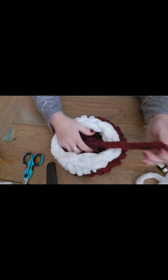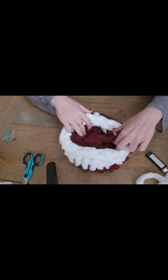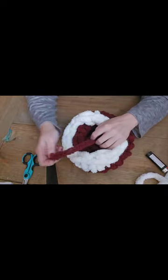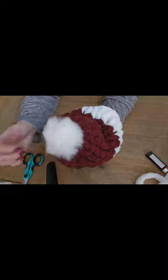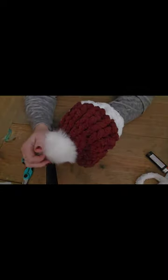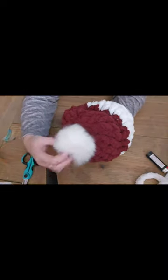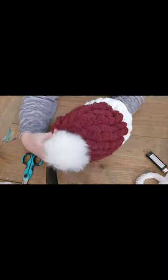Pull it through the back side of one of your stitches. Okay, come around, pull it through. I'm just going to show you. See, it's holding your pom-pom on nice. These, you can fluff these up with a hairdryer, and they get really poofy, or throw them in the dryer, too. There you go.